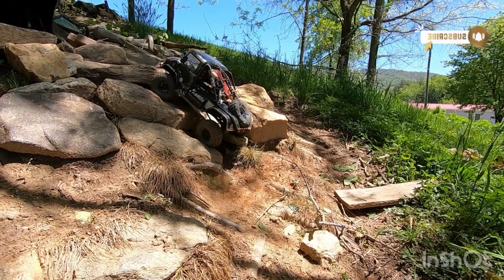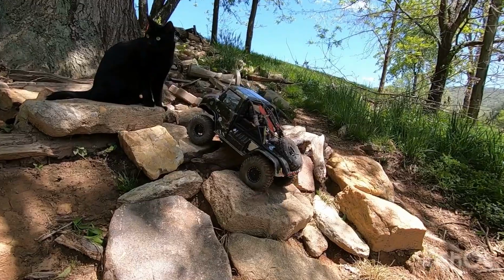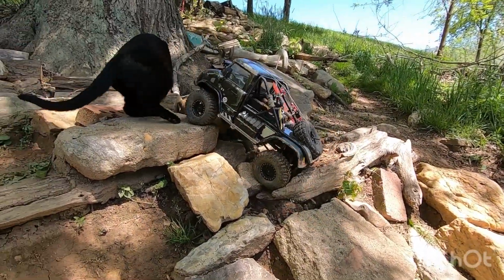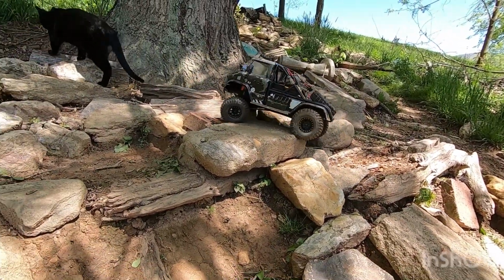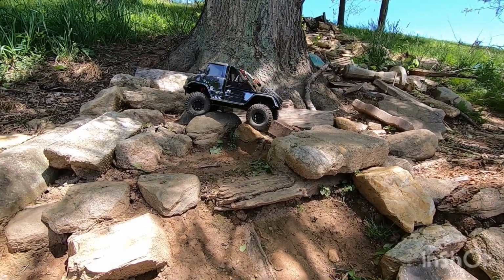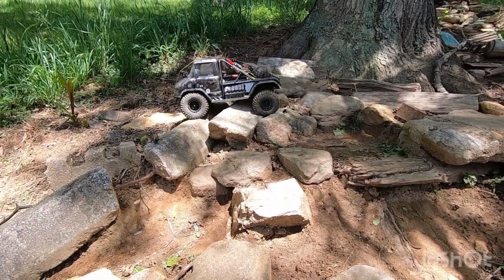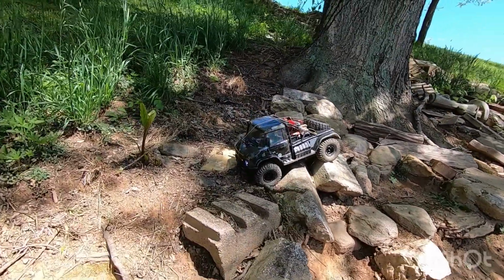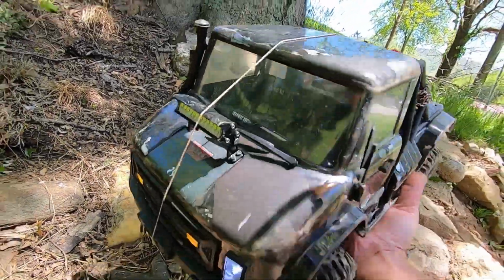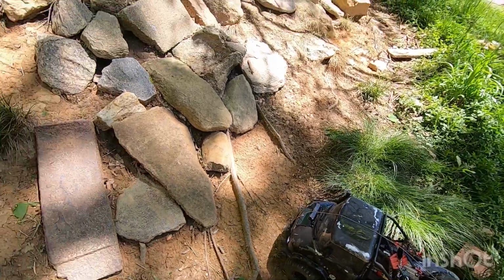Sometimes you get her in there just right. Yeah, she's gone. All right, let's start back down here from the bottom. A little something different right here. Let's see if we can do that.